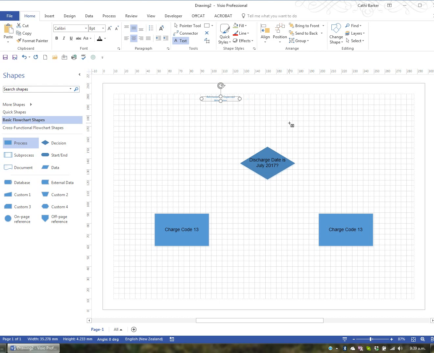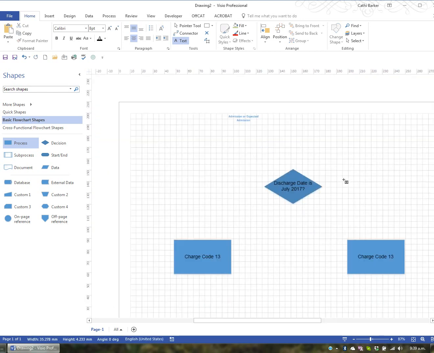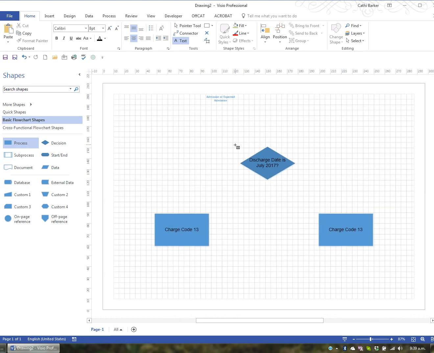As soon as I press Escape, I drop out of editing that text box. Now you may notice that your mouse still looks like the sort of mouse pointer that, if you clicked, would allow you to create more and more text boxes. So we want to get out of the text box tool and back to what they call the pointer tool. Up here in your ribbon in the Tools group, you don't want text, you want pointer. And the pointer tool then allows you to select things.